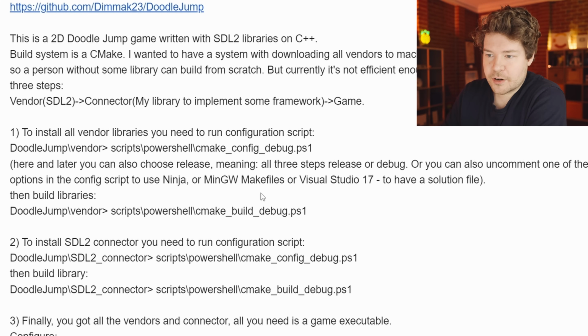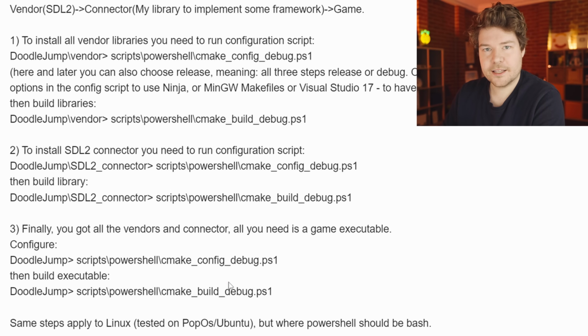All right, so we're gonna take a closer look at this in a minute, but so far, I hate it. I have to run 6 scripts to get this to build. PowerShell scripts at that. I don't even know how to do that. I'm gonna have to probably edit my PowerShell execution policy to get these scripts to run. So that's weird immediately.